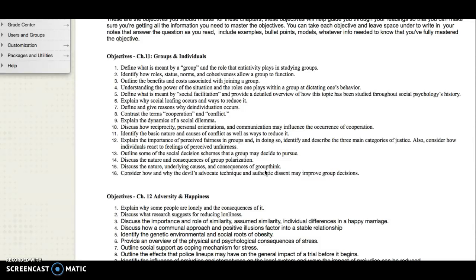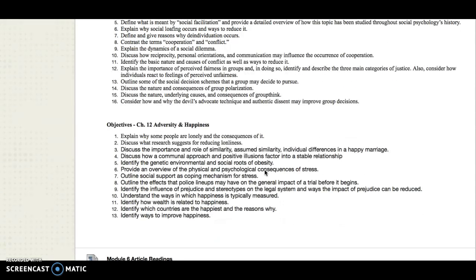And so you'll learn a little bit about what that's all about. Okay, when we get into adversity and happiness, it is a shorter chapter. And we'll talk a little bit first about, it actually kind of touches a little bit on health psychology here, but we'll talk about depression, loneliness, what makes for lonely people, and how do people find happiness? What are people looking for when they're looking for happiness? What goes into that? We'll look at some different physiological and psychological consequences of stress.